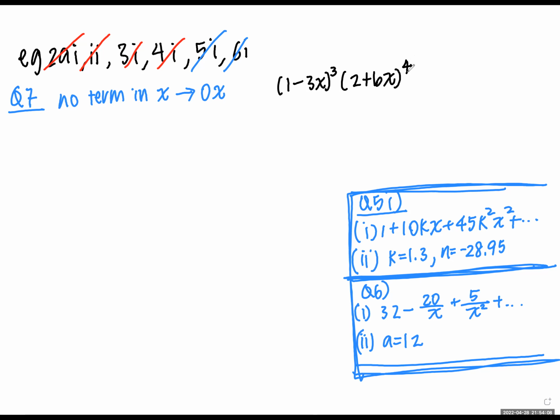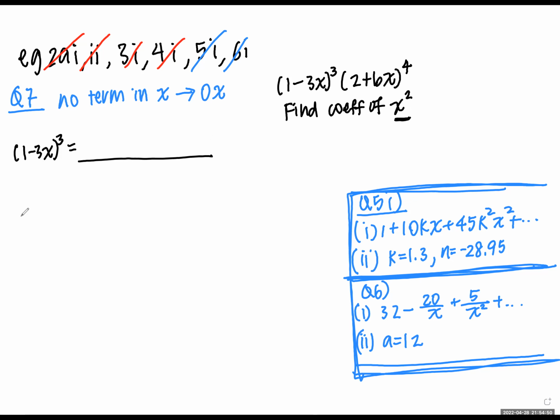So what it means is that I have to do it separately. And can you see that they only want to find the coefficient of who? X squared. So if they want to find the coefficient of x squared, it means I need to focus on my x squared term, right? It means that I need to do 1 minus 3x cubed, expand it out, and expand it out only up to what term? I cannot possibly expand all the time. Third. x squared means it's the third term because it's always plus 1 of the power. So you need to expand out to the third term to get your x squared.